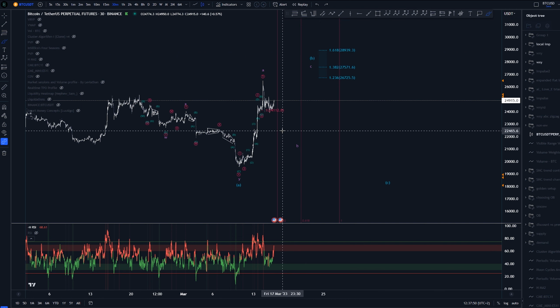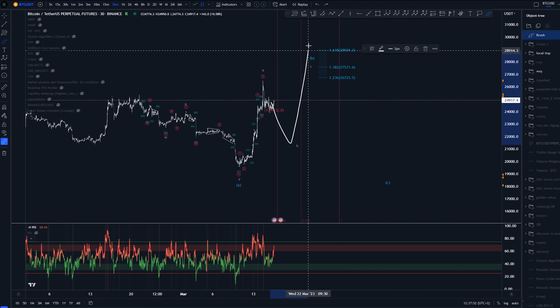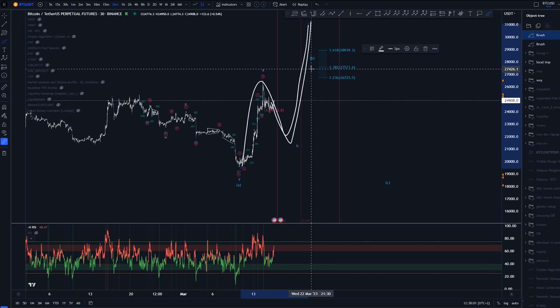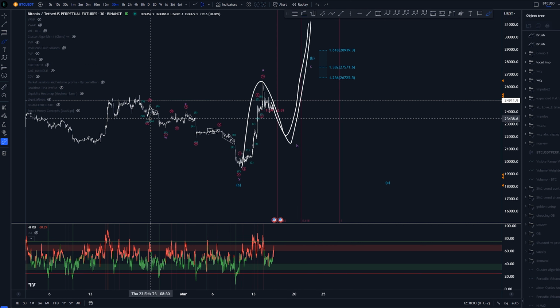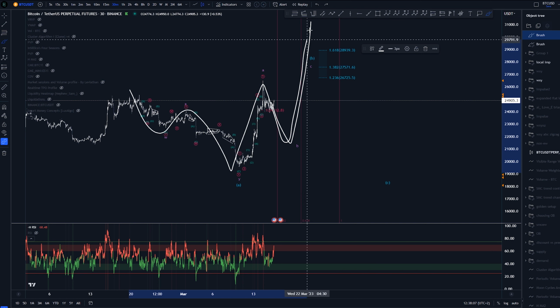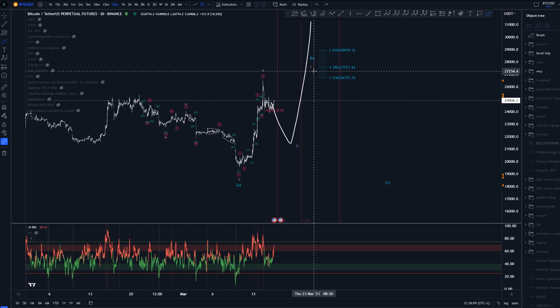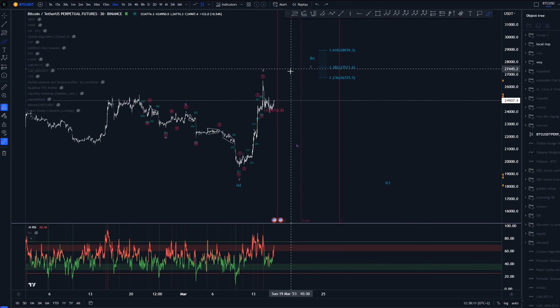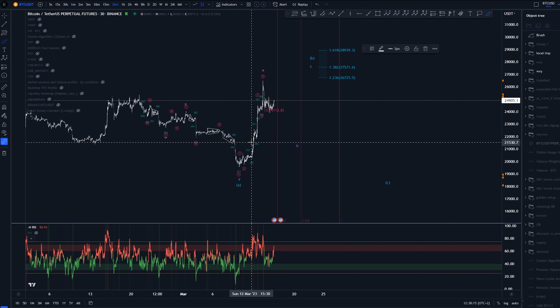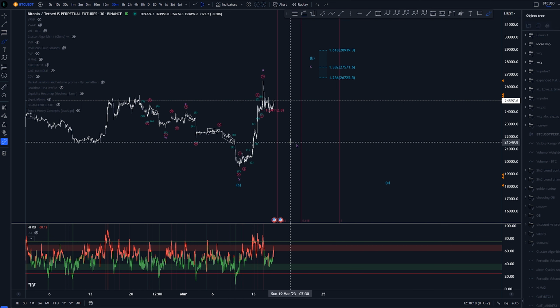If the price gets back through here and does something like that, then we're not expecting this to be a B wave, but instead this would be an ABC, but it would not be part of this B wave. Instead, this would be a 3-wave structure, and this probably would be 1, 2, 3. But yeah, we can talk about that later on, as this price action has not happened, and we don't even know if that is going to happen.